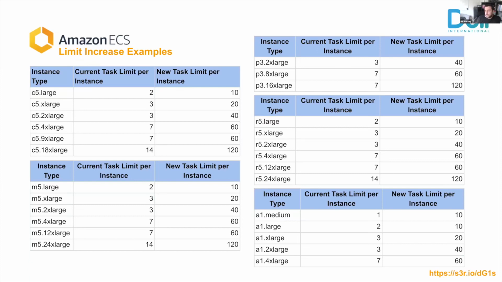The only one that's really missing from the list at the moment is the M6s, which are the ARM processors. I'm still waiting to hear back from AWS whether that's going to be supported soon, because that'd be quite a nice enhancement. If you want to jump to the documentation about how to enable ENI trunking and see what the limits are going to increase to, the link at the bottom of the screen, which we'll make sure we share, will take you straight to the AWS documentation. I think Berger might be trying to copy that into chat, hopefully.